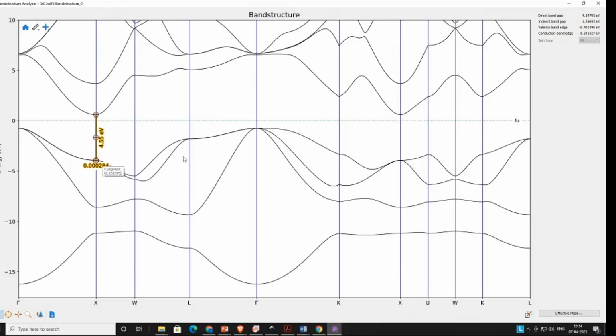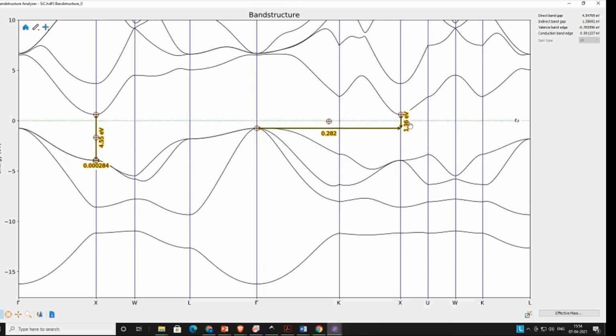And for the indirect band gap, this is my maximum peak. So here we can find out, measure. I will find this one and this one, 1.36.